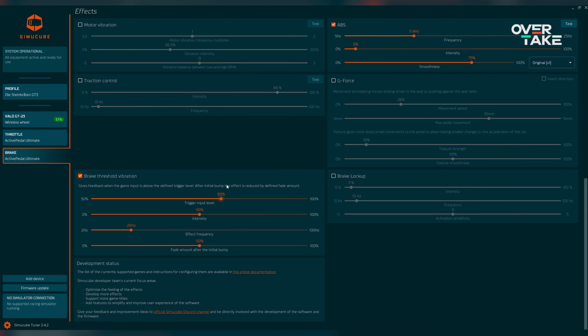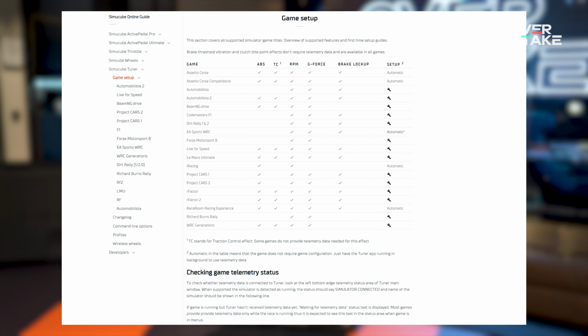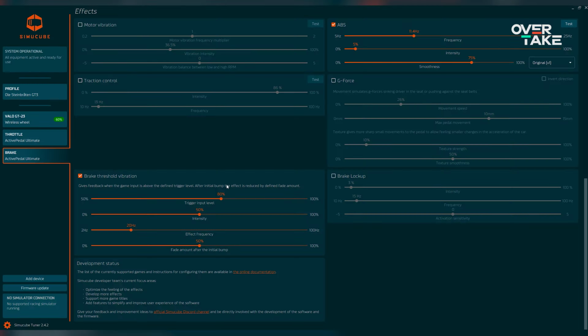Some may be gimmicks, others may be useful. Let's talk about it. Depending on the game, different effects are available at different frequencies and intensities, a list of which can be found on the Simucube website. Put simply, we can activate and fine-tune vibration effects for different driving situations or vehicle states.